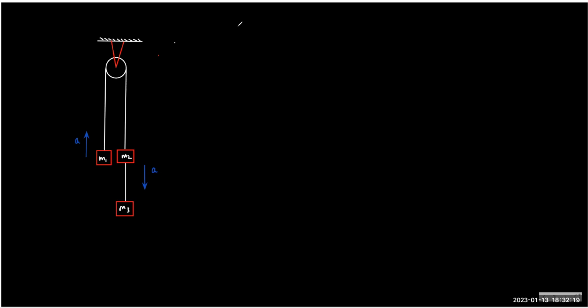And how much mass are you driving here? Any guess? Prasansa, tell me, how much mass are we driving here? M1 plus M2 plus M3. So all three masses we are driving, isn't it? On the right hand side, how much pull force is exerted by gravity? M3G. Is it only M3? Gravity is only pulling M3. What about M2? So we only look for the pull force, the gravity force. And if I consider everything as a system, then the tension becomes internal, but gravity is always there.